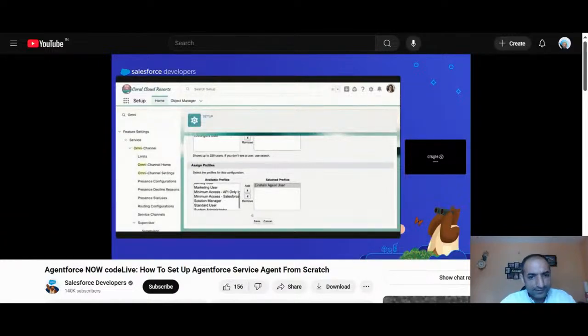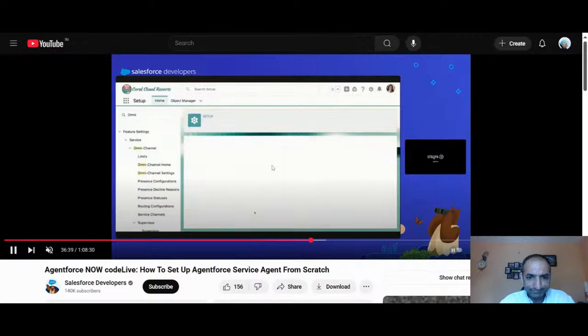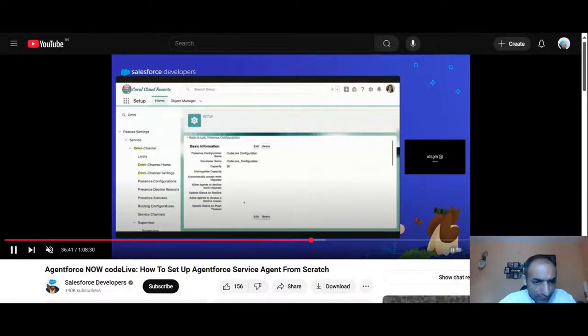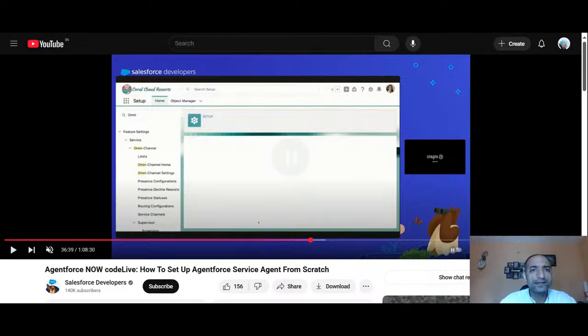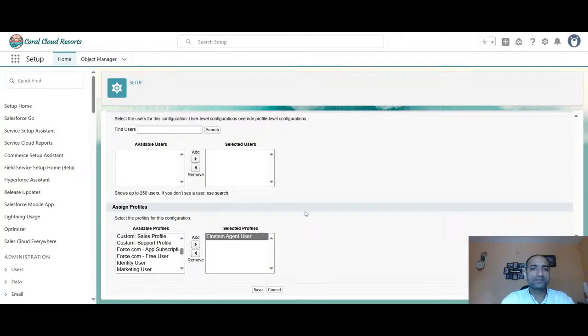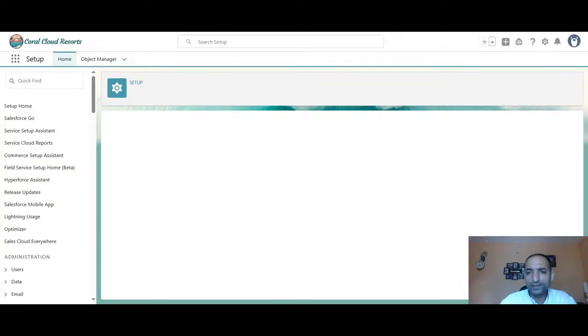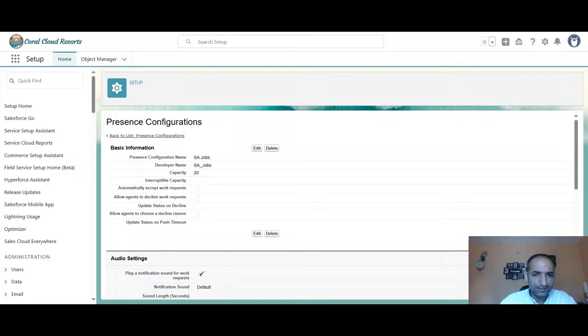That's how we do it, right? Now, what else? The guide says, what are we doing? Did we actually save it and proceed? Yes, we saved. Share this tab. We have the option to save it. Presence configuration. Okay. Now we have a presence configuration.